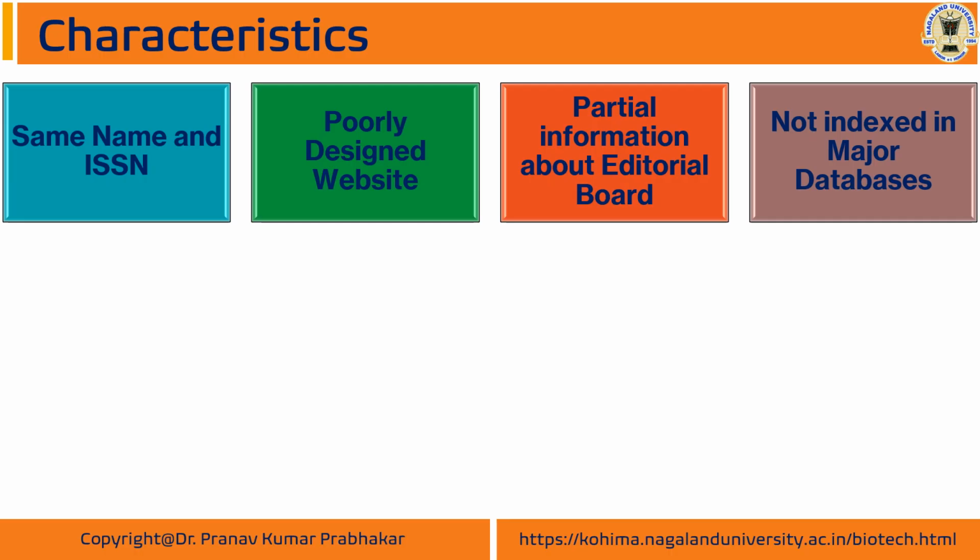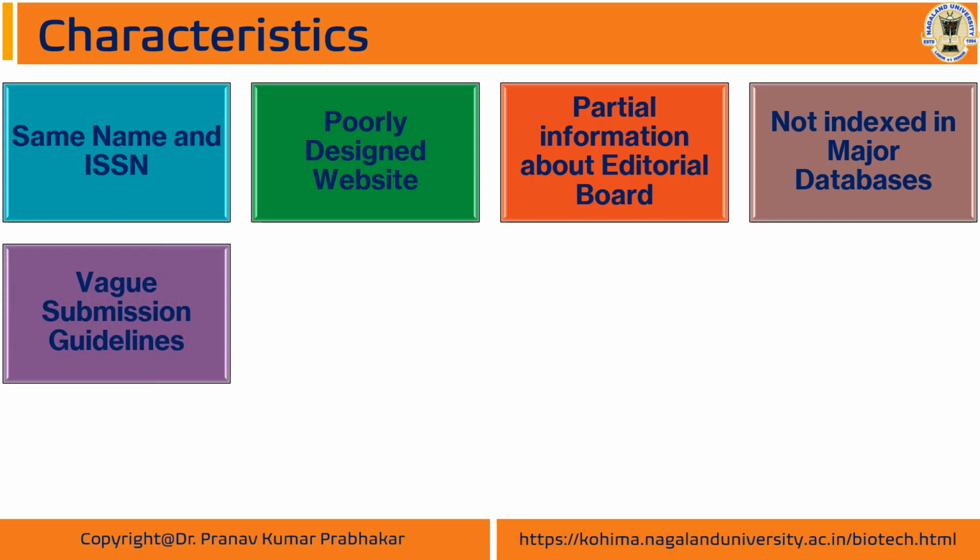So whenever you are going to select a journal, you should verify it on different websites. We will give you those links and journal lists, like Scopus. You should go to the Scopus website and verify whether that particular journal is really indexed or not. You should go to Web of Science and verify it. You should go to the DOAJ website, the Directory of Open Access Journals, and verify it. You can also go to PubMed. Different databases are there where you can verify whether those journals are really indexed or not. A lot of wrong indexing agencies are also there, and journals claim that they have been indexed by this agency or that agency, but don't believe it without verifying it.